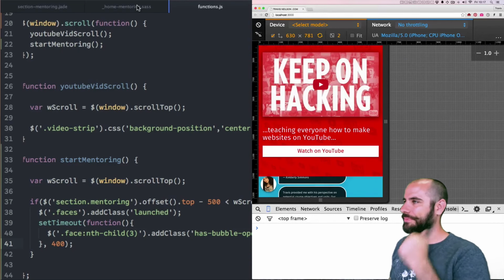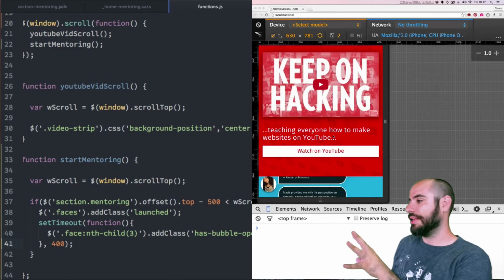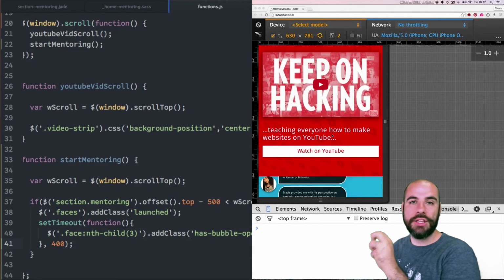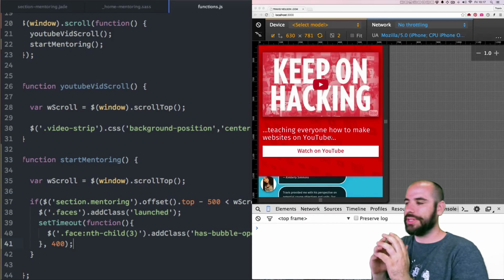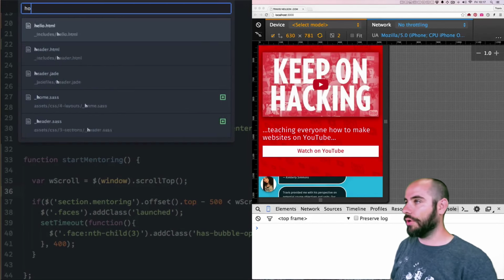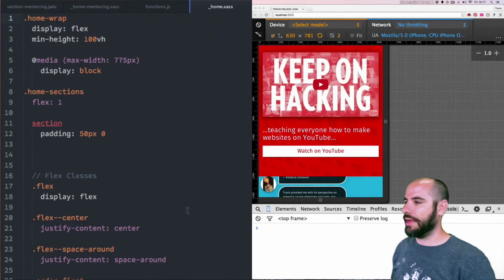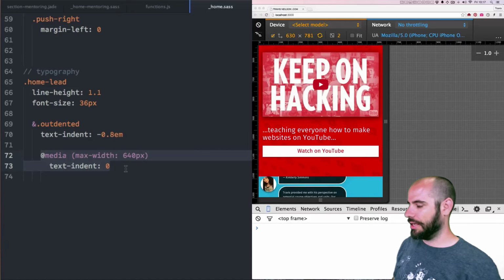These need to be centered. I just noticed this right now: the home-lead class, when it's mobile, needs to be centered. It's left aligned right now. So let's just quickly fix that with home.sass. Let's go down to the typography section. Right now this media query is only on the outdent.